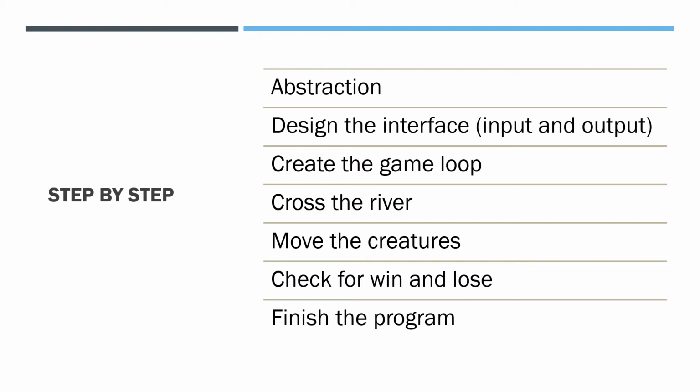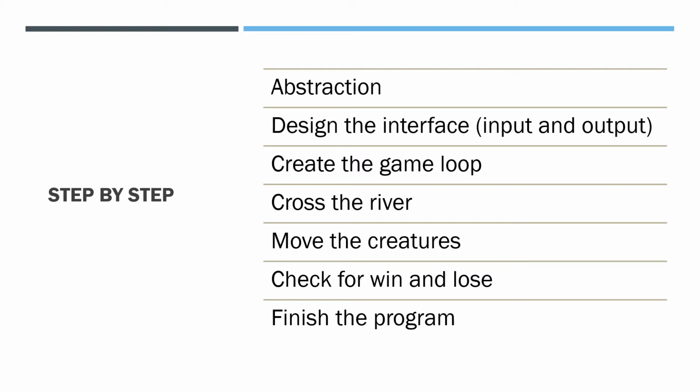We're going to put the game into some kind of a loop so that it keeps repeating. The person can keep making choices until they've either won or lost the game. Inside the game, the user is going to have to be crossing the river backwards and forwards. So we've got to make that happen in some way. The user's going to pick one of the creatures, the fox, the hen, or the corn, and cross the river backwards and forwards with one creature at a time.